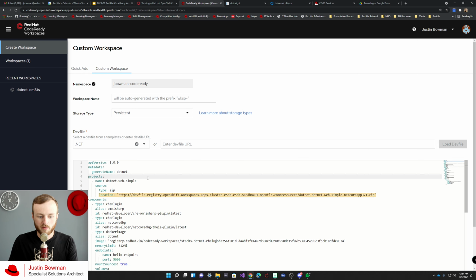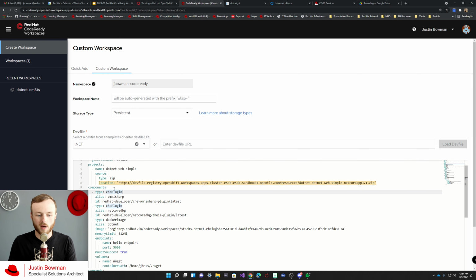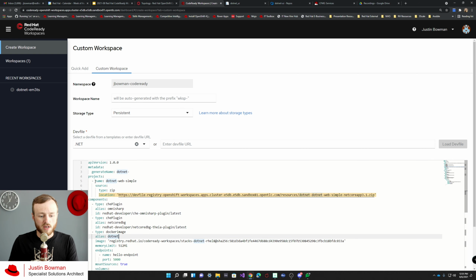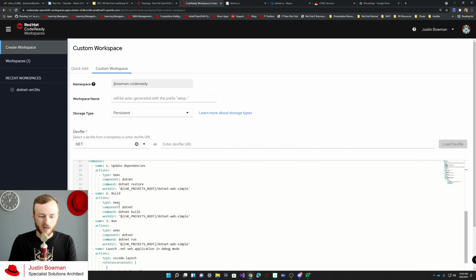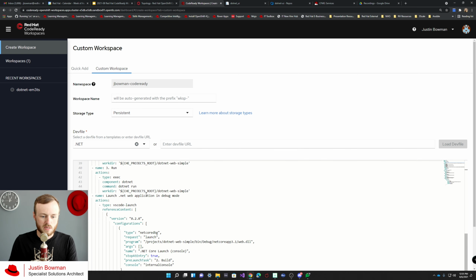But if you actually look at what a dev file is doing, we're just declaratively writing up what components our workspace is dependent on. So we have IntelliSense, we have a plugin for live debugging on our breakpoints. We have the actual runtime image with the .NET SDK. And we actually have the source of where our project's going to be coming from, which could be Git or a zip repo. And we have commands. There's a number of things that you can do with the dev files, and you can even have this basically set up all the dependencies. So you could have this deploy databases, web servers alongside your development environment, and what have you.